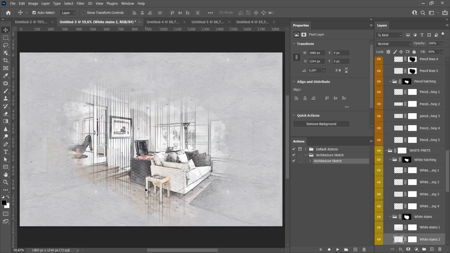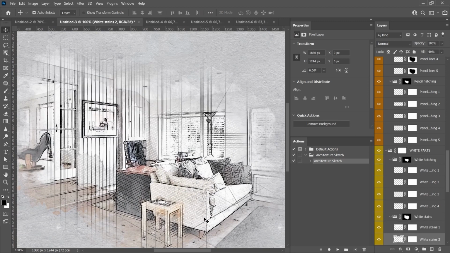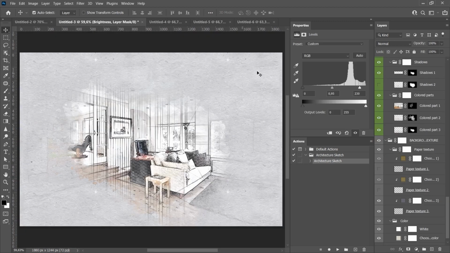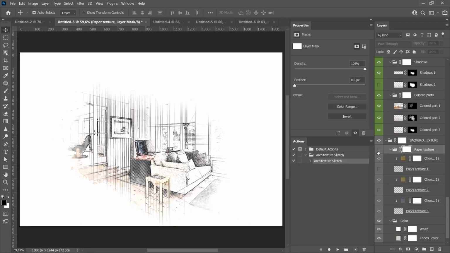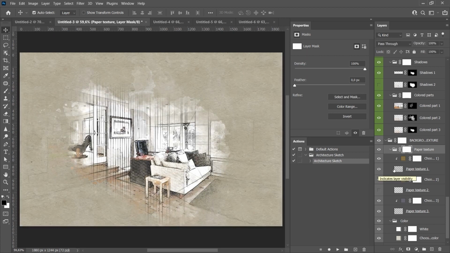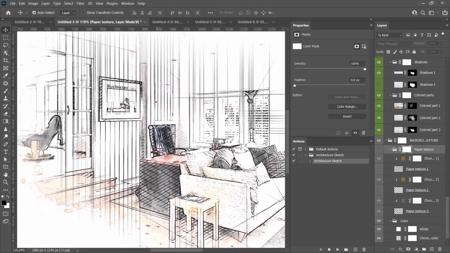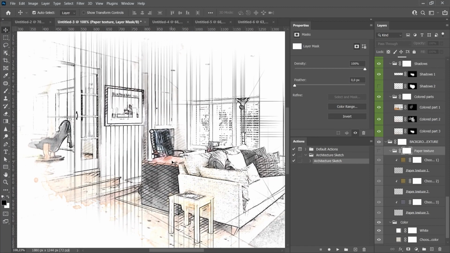Yes, the work is complete. I think it looks pretty good. For example, if you want to remove this image from the background, you can make the paper texture part of the background invisible. Or you can change the color by making it visible on the options here, and you can use it that way. In fact, apart from removing the background, we can also cancel the colors on it.